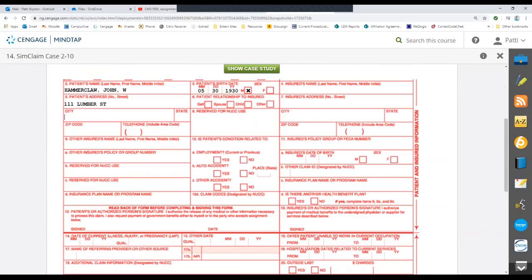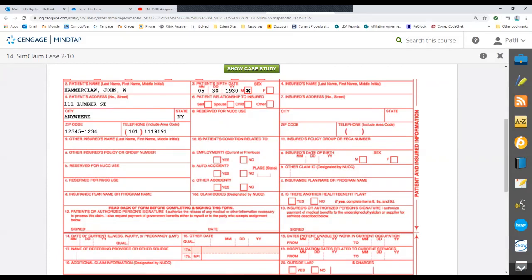And then come over to the city, which was Anywhere. And then the state, New York. And then 12345-1234. So they always want the full zip code. And that will have a dash in it. So you will use dashes there. And then the phone number for that patient was 101 tab 111-9191. Notice this is not one where I put any dashes in here.